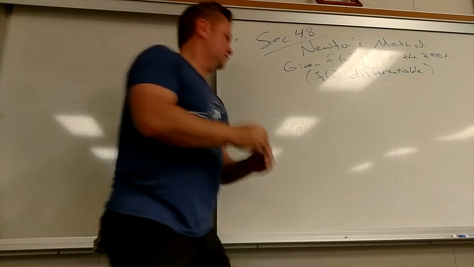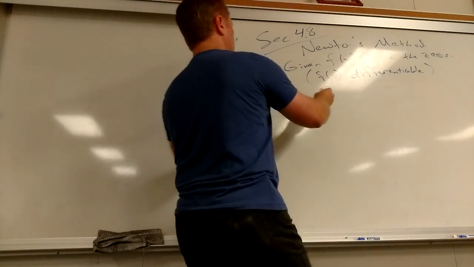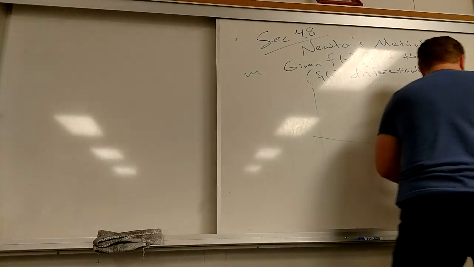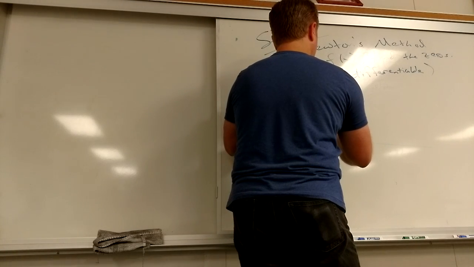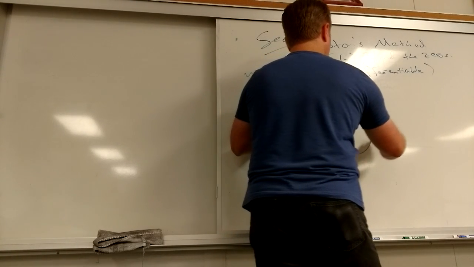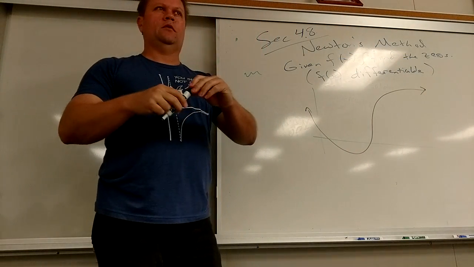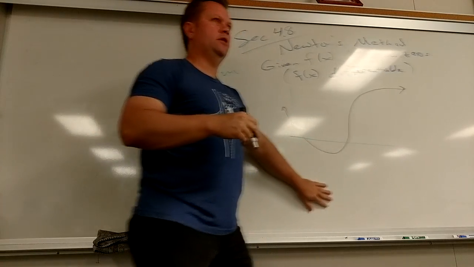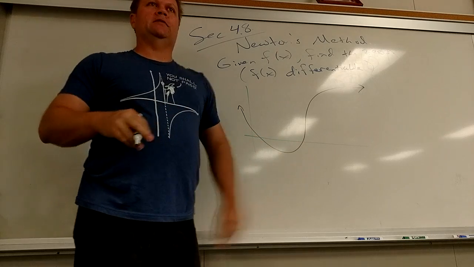So here, I know I say that sometimes, but this is really cool. So let's say we have this function, and let me give it some zeros here. So I can see the zero is right here, right? The x-intercept. And there's another one back there, but let's just focus on this guy.